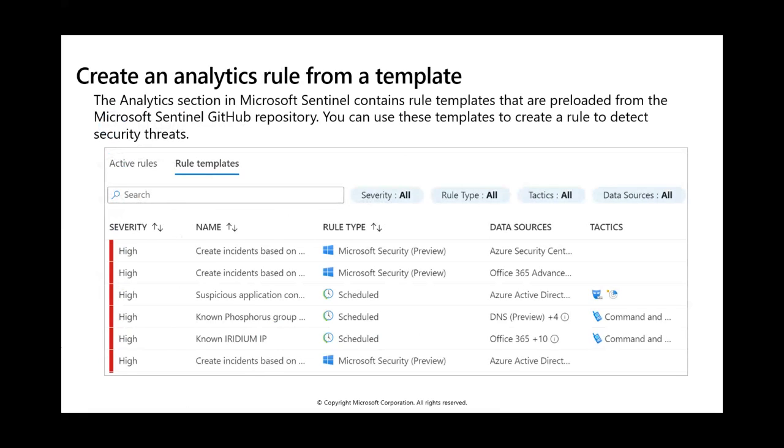Remember that MITRE ATT&CK is based on a cyber kill chain with multiple tactics, like data exfiltration and others. MITRE ATT&CK is a globally accessible knowledge base of adversary attacks and techniques, and Sentinel has a section for MITRE ATT&CK in its user interface where we can check the MITRE ATT&CK matrix, for example. We can also check in the view of the analytic rule templates if there is one or more than one tactic that the rule follows based on the MITRE ATT&CK framework.